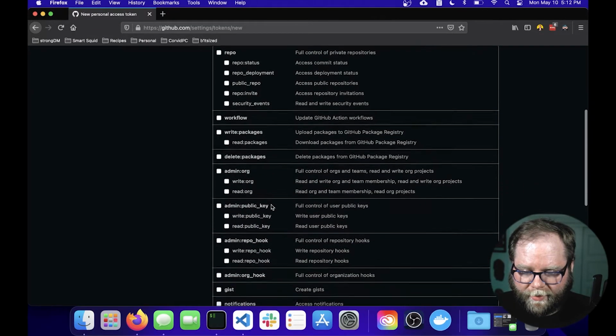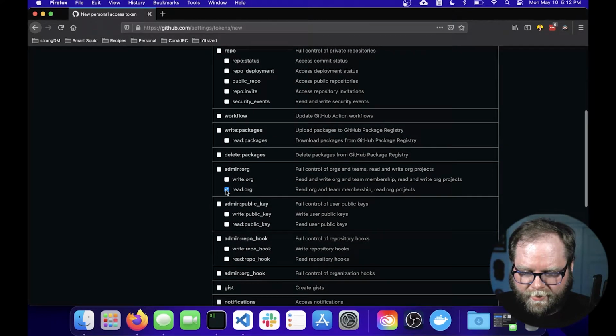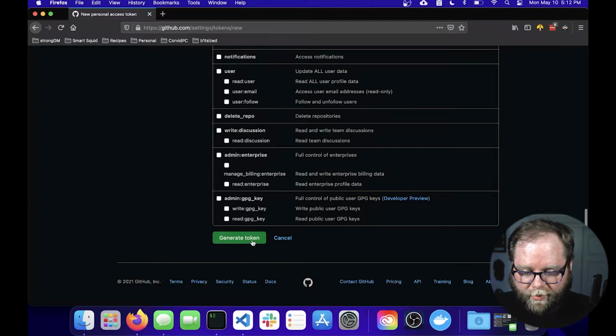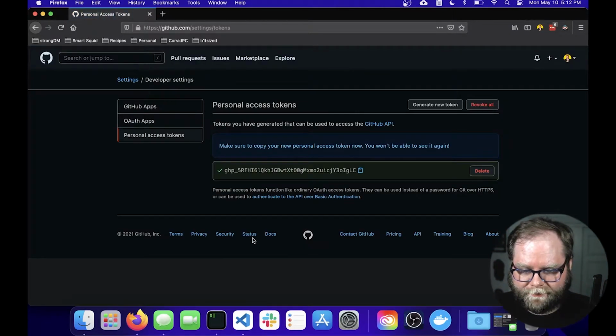The only thing it really needs is read org, which I said. So we're going to give it that, and generate token. All right, so you're going to want to copy this token and keep it somewhere safe. I'm going to delete it as soon as this tutorial gets uploaded, so good luck.